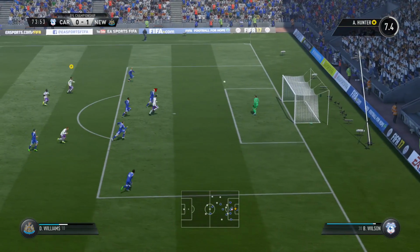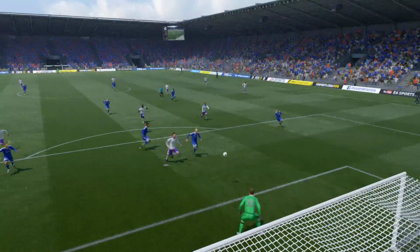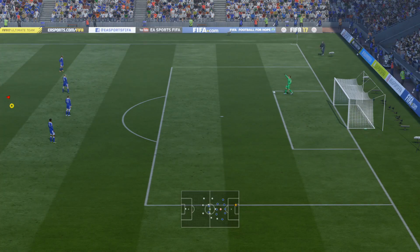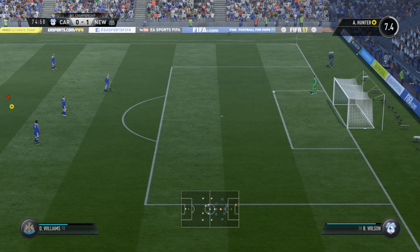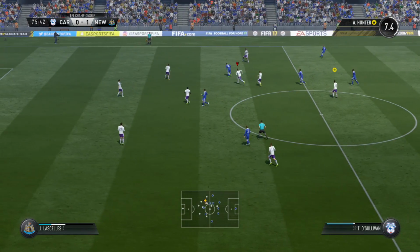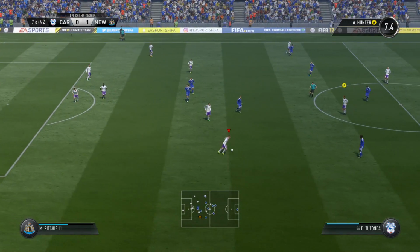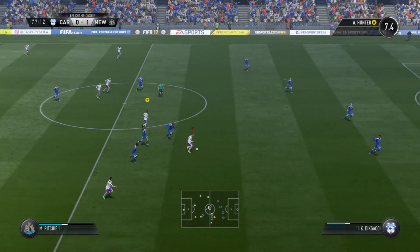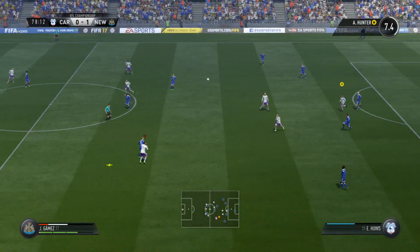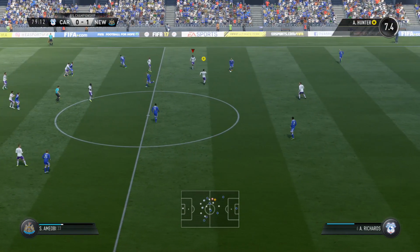Well, they're attacking. Shots on here. He's kept it out. And he heads it for goal. Moving the opposition around with their play, these two players. Cardiff City really on the attack now. Well, he was in the right place at the right time to cut it out. It's a change in personnel for Newcastle via the bench. Good stop by the goalkeeper. Richards. Advantage decision given in favour of Cardiff City.